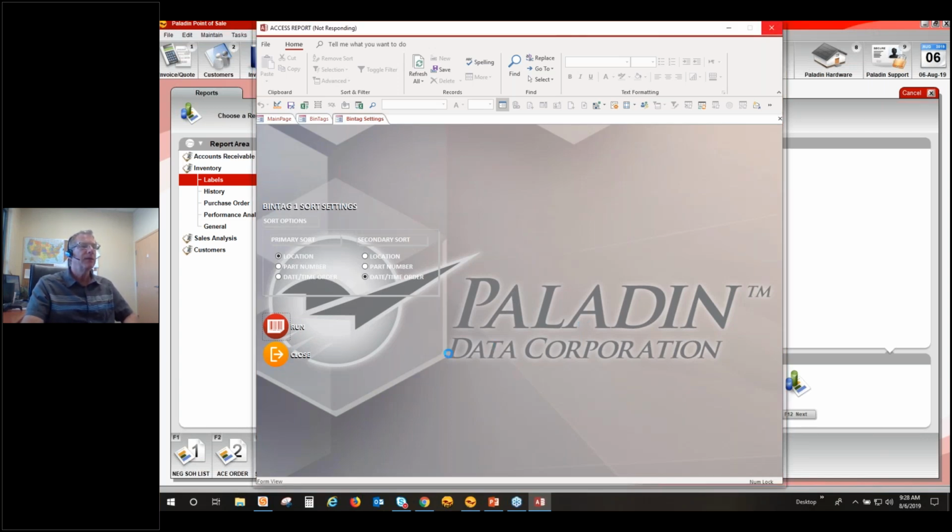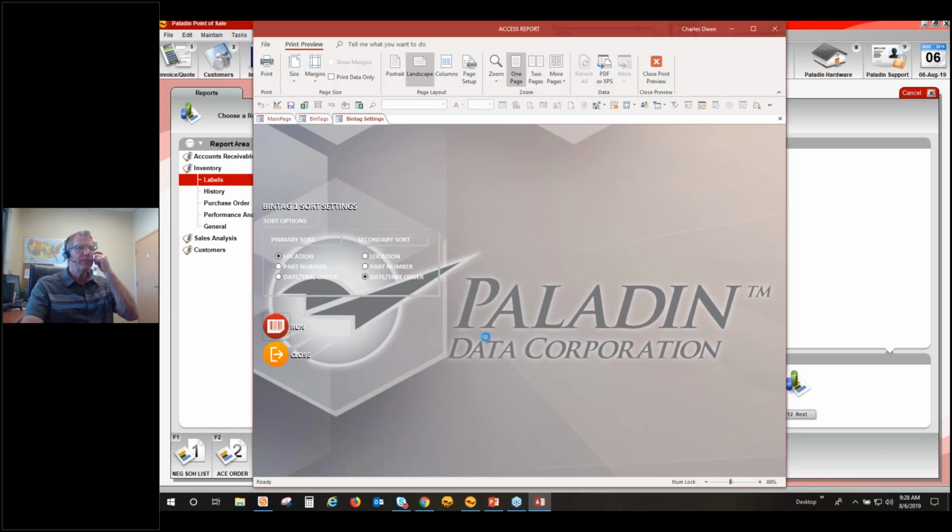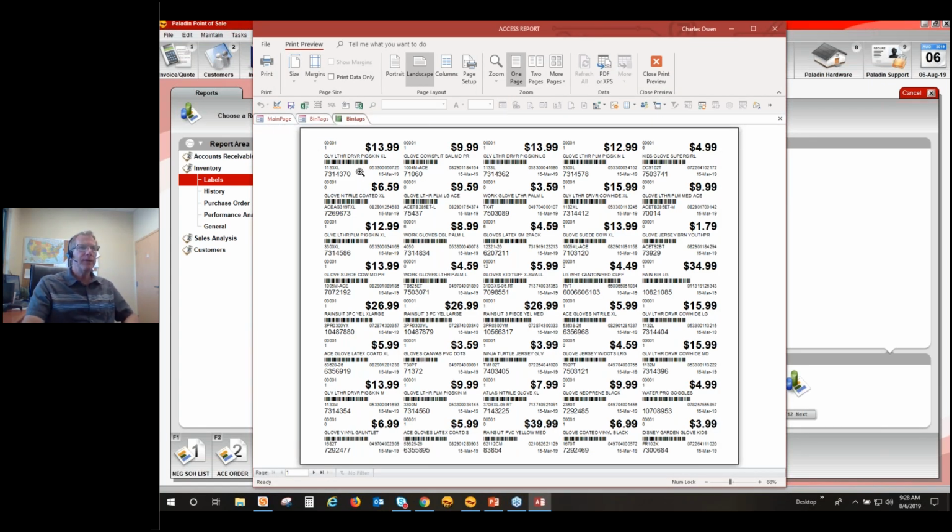And it will produce for me a file, or produce for me a label, actually, a page of labels. You'll see it momentarily. Formulating, and I have a lot in here. And this shows you 40 on the page. So now I can just print these. I can go up and hit print data, print this sheet, and make sure you've got printer paper in there. What I like to do also is put in regular paper and do one sheet and just hold it up to the light with your sample label sheet and just make sure all the edges work perfectly. And that's kind of a good guess.